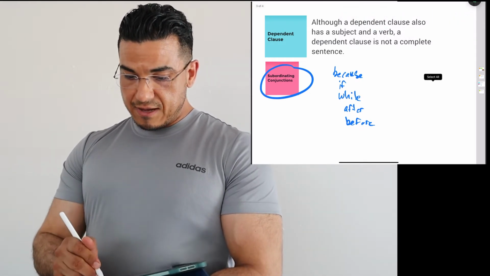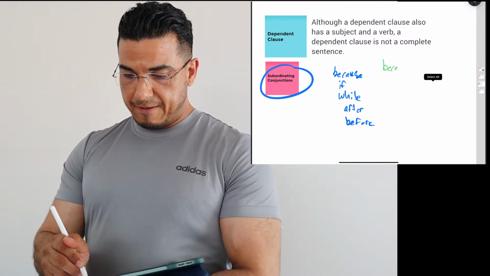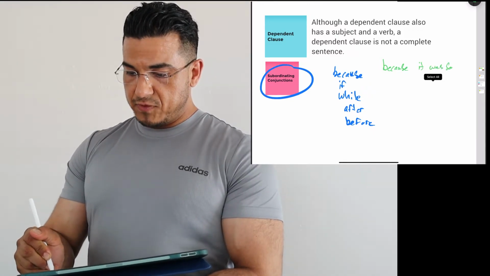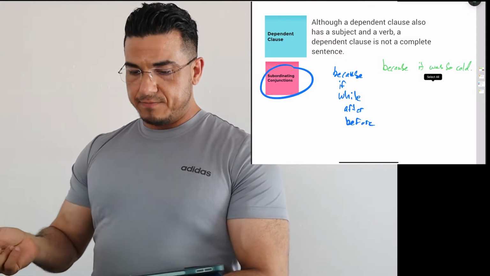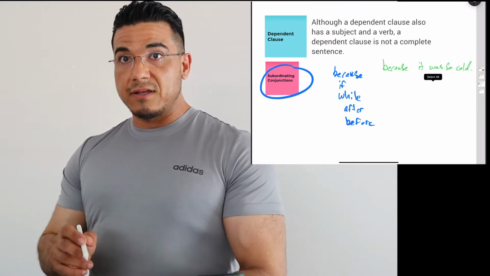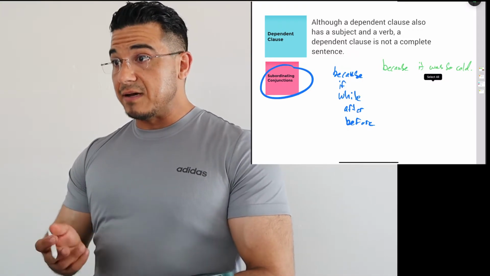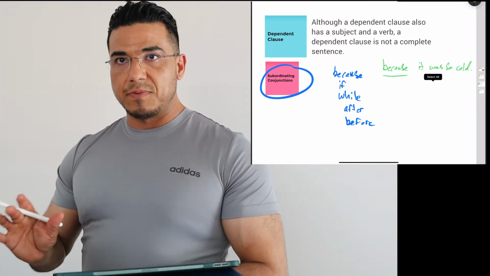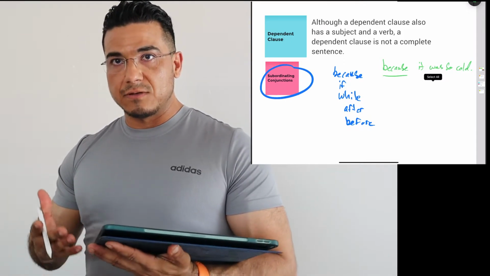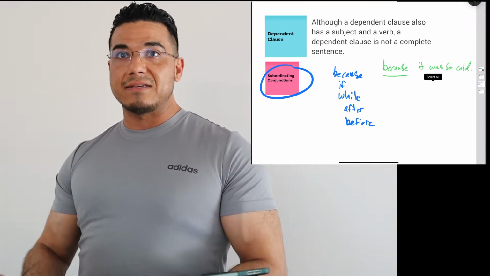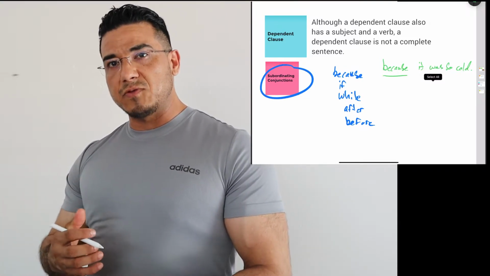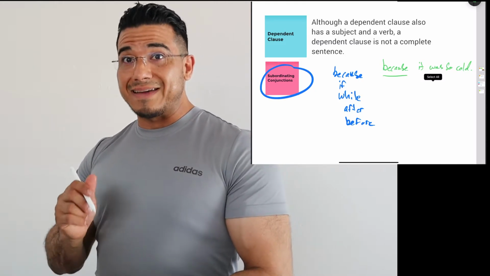So you can say, because it was so cold, period. Here we've got the subordinating conjunction, because it was so cold, period. That does not provide you with what's called a complete thought, because it implies that something should have gone prior to it, or another idea should have helped to conclude or address the meaning behind this sentence.